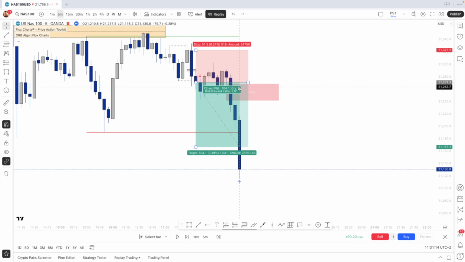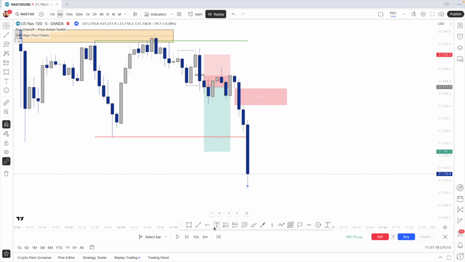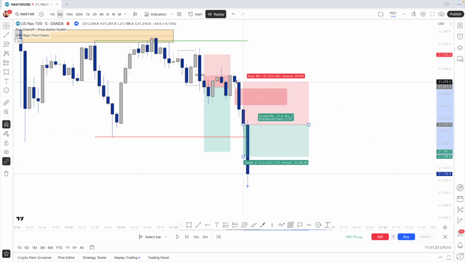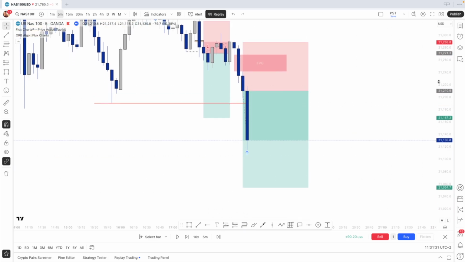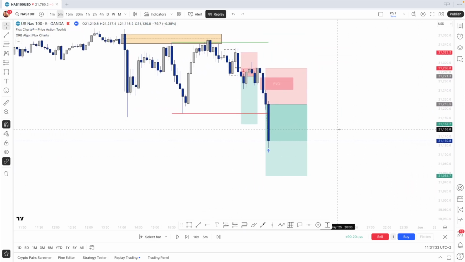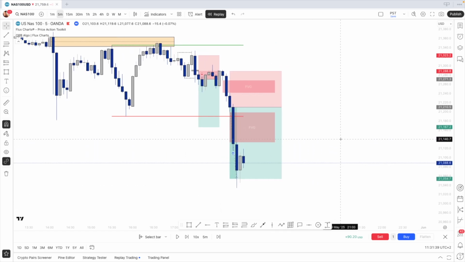As you can see, the indicator plotted out another fair value gap. So what you could do, you could have entered right over there. Stops above the first candle's high right over there. And you can target a 1 to 2 risk to reward. And let's see how this one played out. And as you can see, immediately it went to TP. Okay, so let's quickly go for a continuation one.